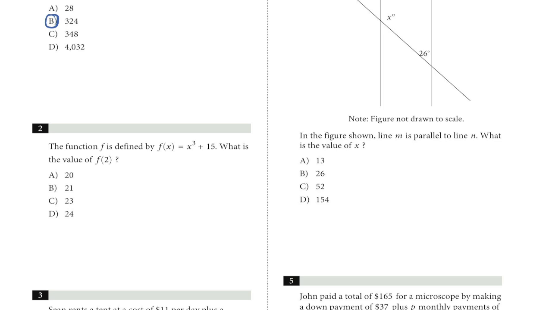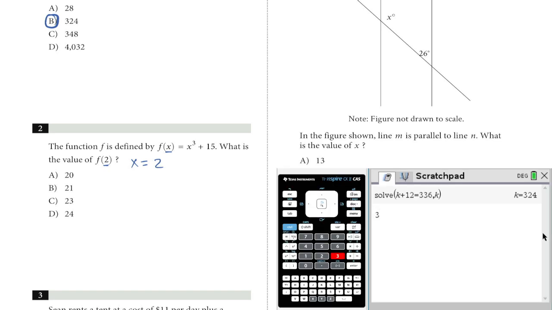All right, number 2, the function f is defined by f of x equals x cubed plus 15. What is the value of f of 2? So remember, with functions, whatever's inside the parentheses is what is replacing x. So here they're basically saying, hey, let's make x equal to 2. So again, I'm going to personally use the calculator. And just wherever I see x, I'm just going to put 2. And I don't have to use the solve function here. So we're going to say 2 cubed plus 15. So 23. That's answer C.